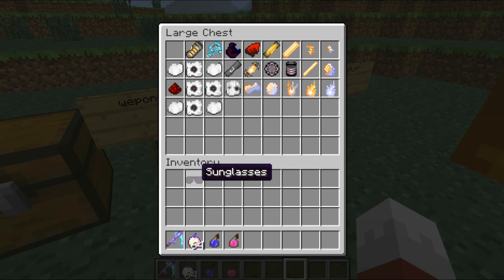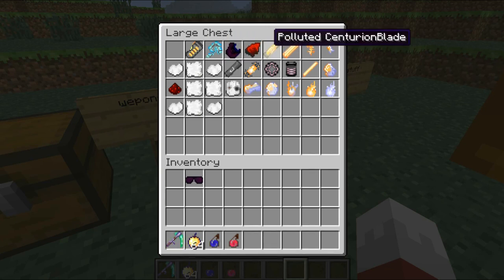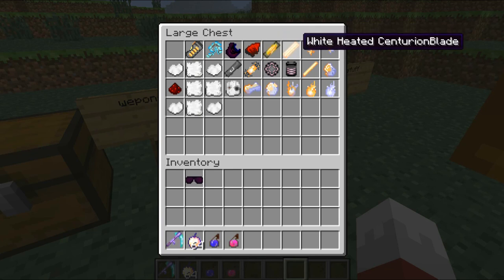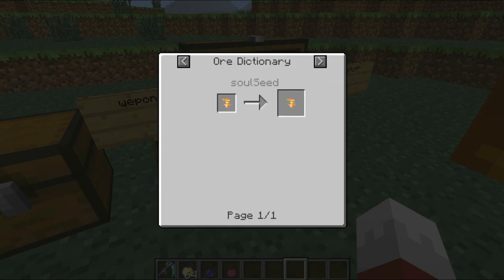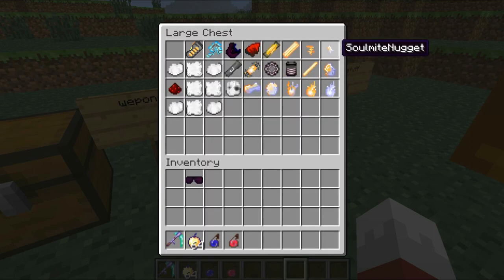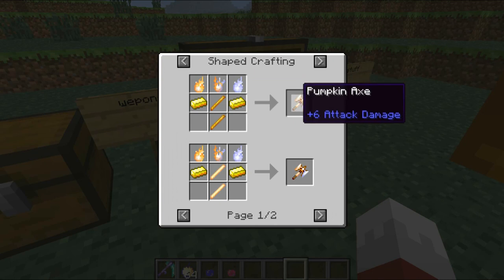And I'll be showing you this thing last. So we got some items here. We got sunglasses, which I'll show you what they look like when you put them on. We got a mag amp, energy tube, hell light coal, red piece. Some sort of blade. Again, a blade. These end seeds are used to create pumpkin souls, which is an alternative way again, but I'm not sure how to get them.